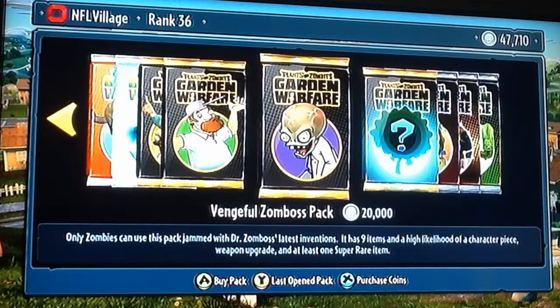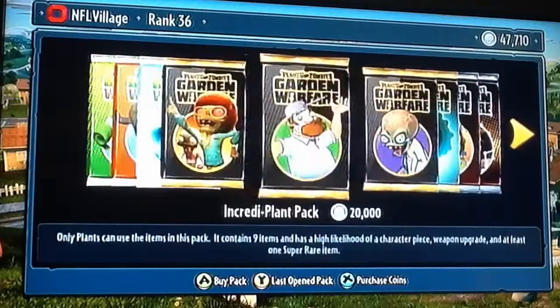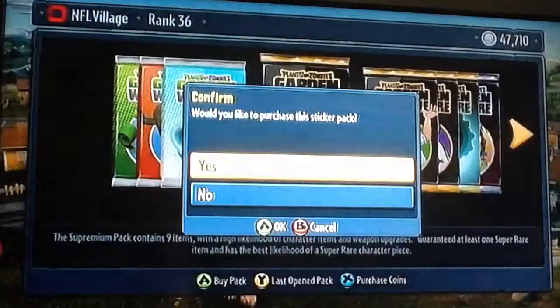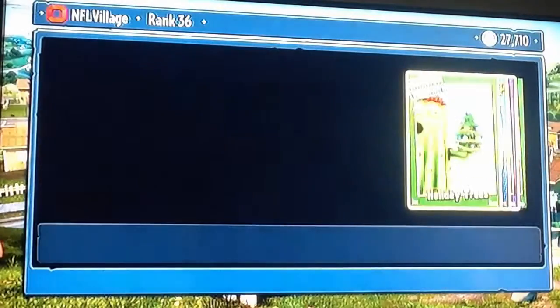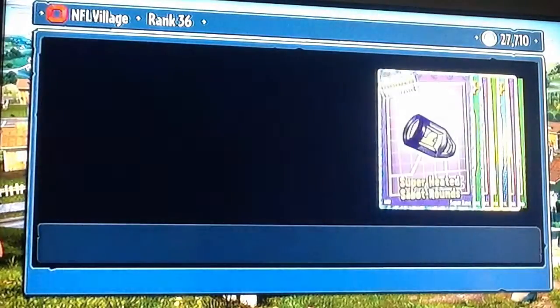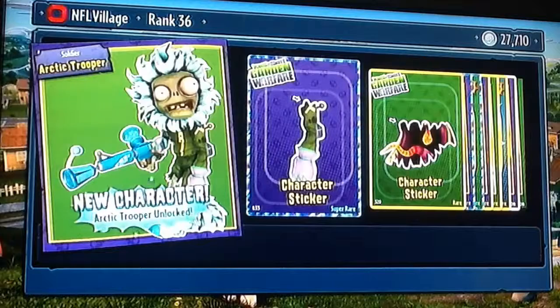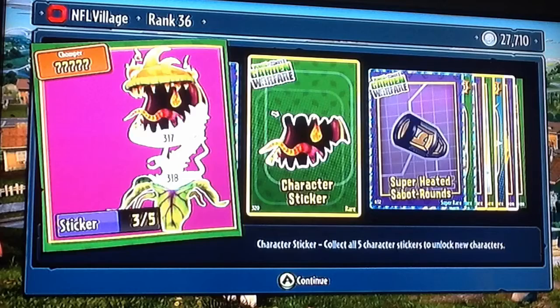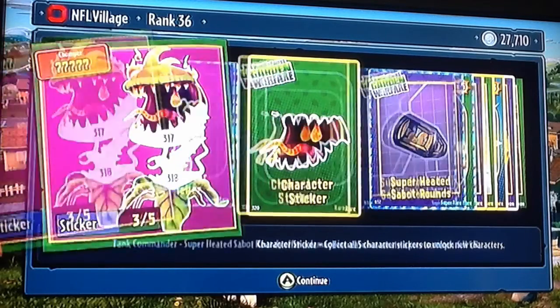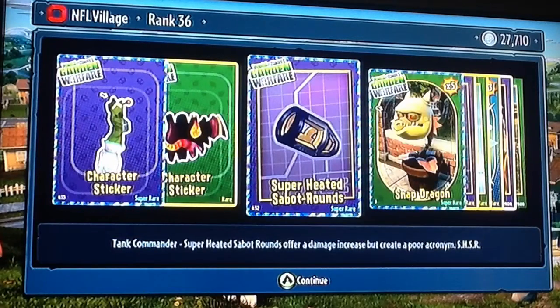Alright, where should we go? No, we'll go Supremium pack. Alright. Dear PVZ gods, Pop Cap, please. Okay, something sweet. Look at that, guys. Arctic Trooper unlocked. I've always really wanted a new foot soldier. And the tank commander I really was not impressed with. So, happy to get an Arctic Trooper. We also got 3 out of 5 for this Fire Chomper, which looks awesome. Superheated Sabot rounds for the tank commander.